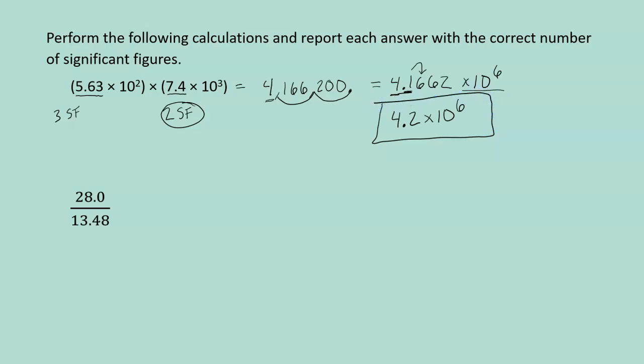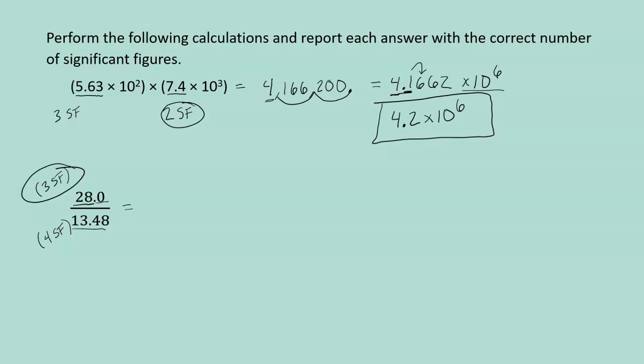Okay, let's look at the second example. In the second example, starting with that top number, remember, is that 0 significant? It's based on, is it after a non-zero digit, which it is, it comes after that 8, and there is a decimal present, doesn't matter where it is, and so yes, that 0 is significant. So we do have 3 sig figs in our top number. And then underneath, all of those are non-zero, so all of them are significant, and we get 4 sig figs. So using the least, our final answer needs to be rounded to 3 significant figures.